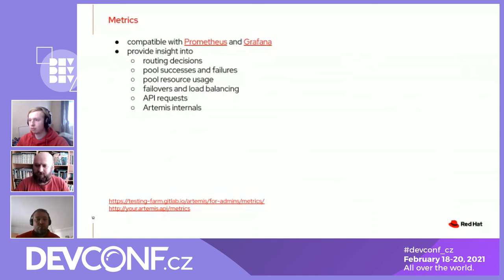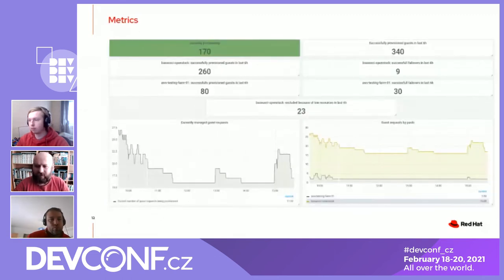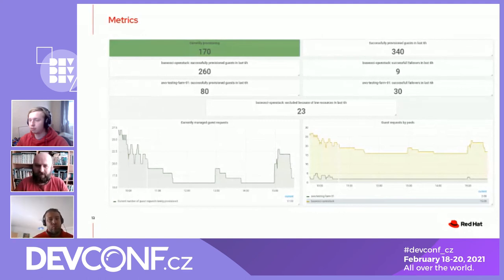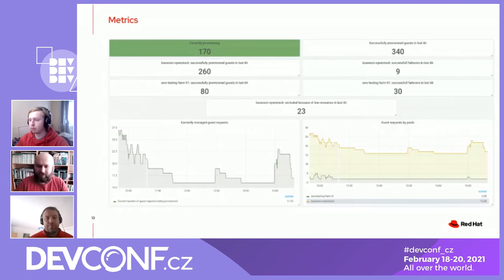For example, here are a couple of charts from our downstream monitoring panel, which should land in the upstream repository soon. We can easily see how much we use each pool, how many machines we are provisioning now, how many failovers we had in the last few hours, how often a particular pool was broken. We were forced to use a more expensive one — not just in money but also in time, since provisioning from Beaker takes more time, delaying testing. Our downstream routing prefers cloud provisioners for quicker turnaround, but if they are overused or have an outage, we can fall back to Beaker, accepting the penalty of more provisioning time.